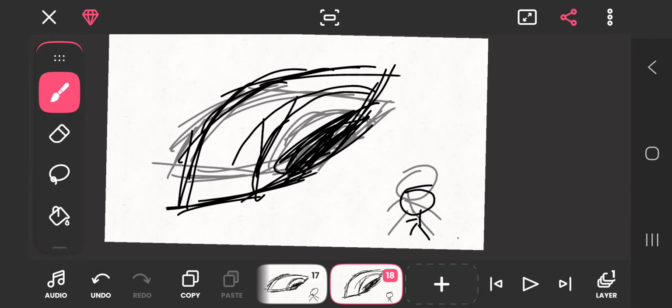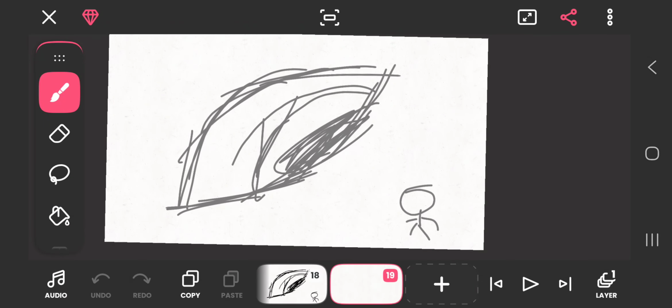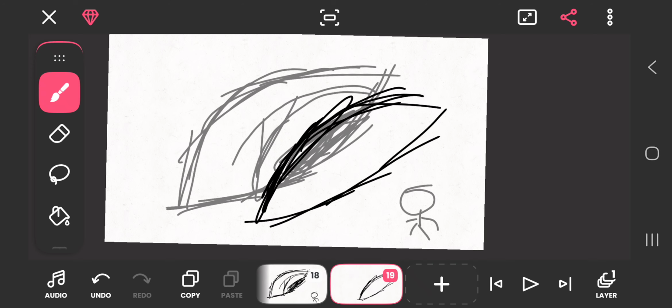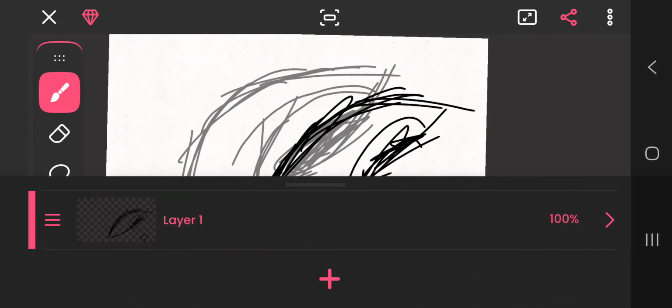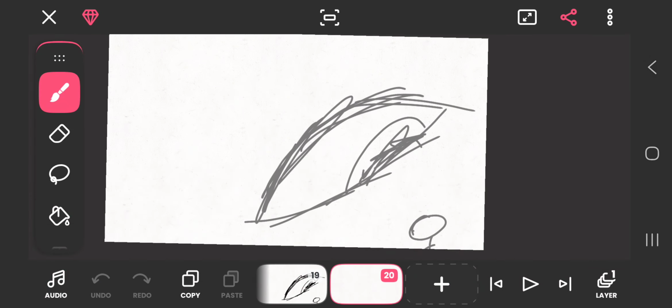So he's getting, whoa, stop. So he's getting smaller, and then the eye's getting closer. Until he's just a tiny little guy. And the final one, he's his eye.